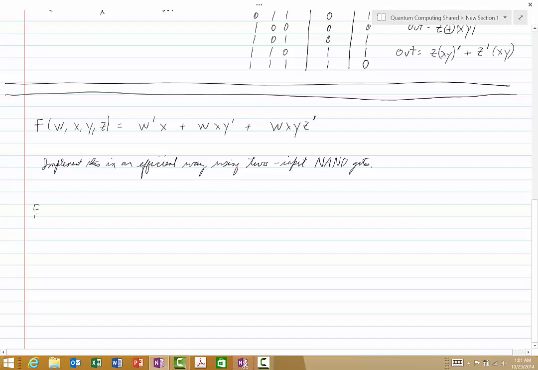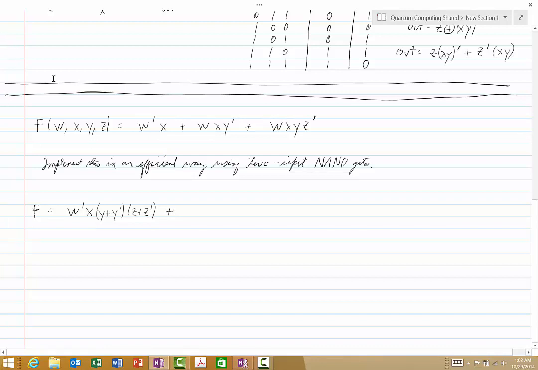Well, we would simply rewrite f in this fashion. We could say this is w prime x. And remember, we can always AND a term with 1 without changing its value. So we could AND this with y or y prime, and we could also AND it with z or z prime. Now when we multiply all of that out, we will get 4 terms, each of which will have 4 variables in it. So that's 16 literal appearances of the variables rather than just the 2 we have here. That certainly is a lot more involved, but hopefully when we go to the Quine-McCluskey method, that might help us to write our entire function more efficiently than this.